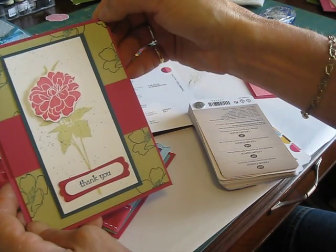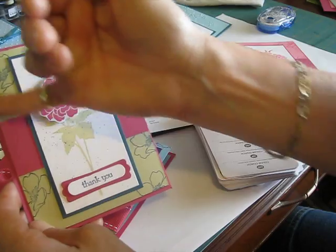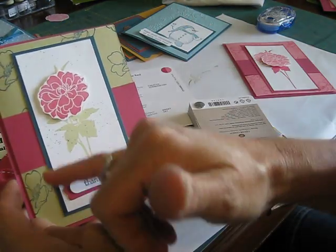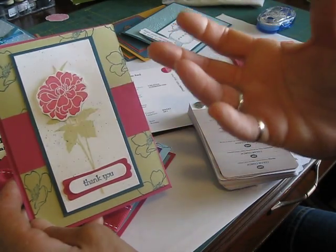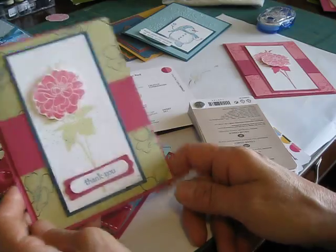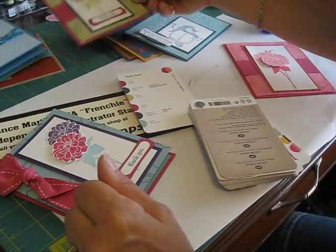So you get your Rose Red. I put my Rose Red in a few places and my River Rock, and then the blue was a lot brighter, not brighter, but deeper, so I just did a little bit of it. And I think those colors are wonderful.